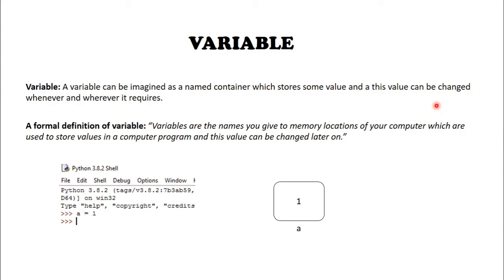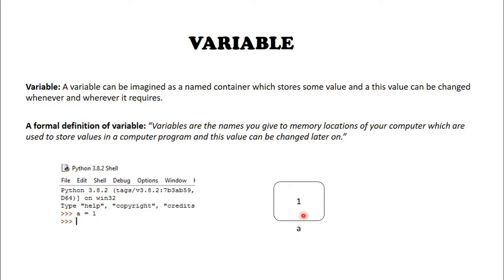Welcome students. In this video, I will discuss and show some demonstration on a very important and fundamental concept of any programming language, that is variable. Now, what is a variable? As a beginner, you can imagine variable as a named container that can hold some value, and that value can be changed later whenever that need arises.